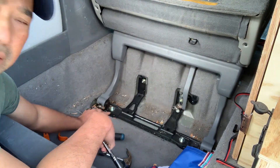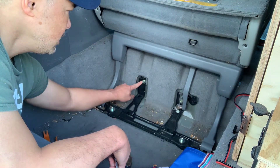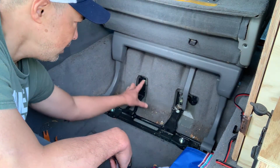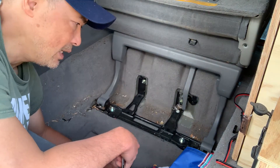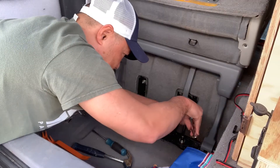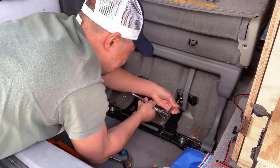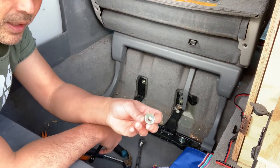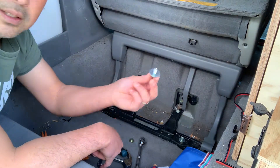We need to do this side and then we'll start taking off those bolts. These are 12 millimeter sockets. It looks like we need to remove this one, this one, this one, and this one. This guy looks like he's attached to this metal piece, so if we just take out those four, he's going to hang onto this metal piece, which is coming out anyway. So that one is a nut, this one's a nut, and these are bolts.